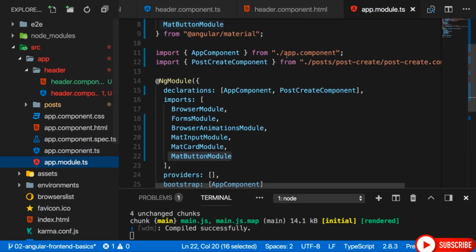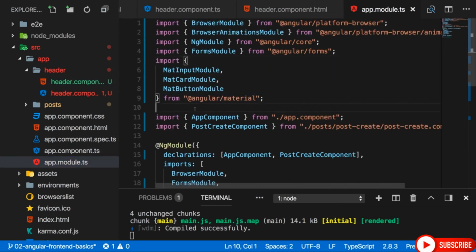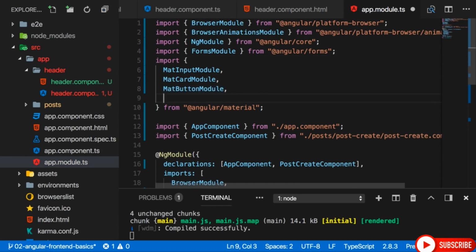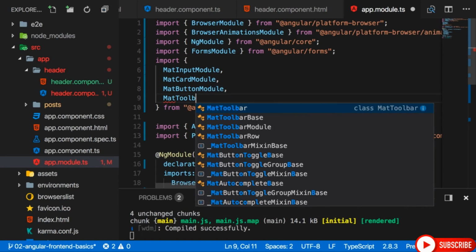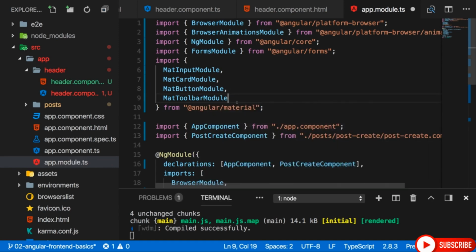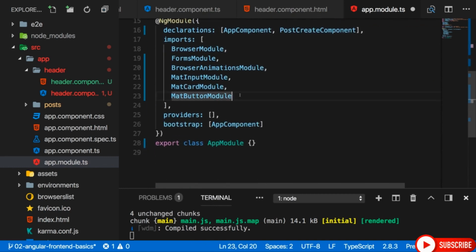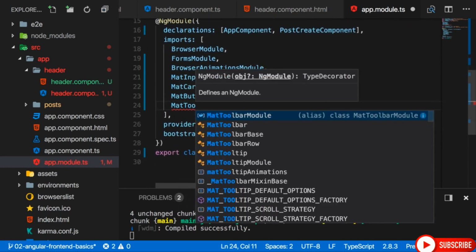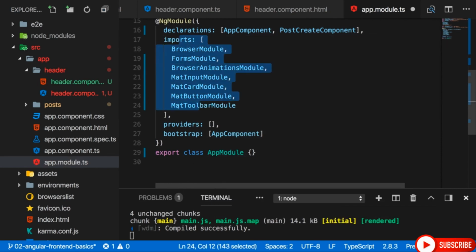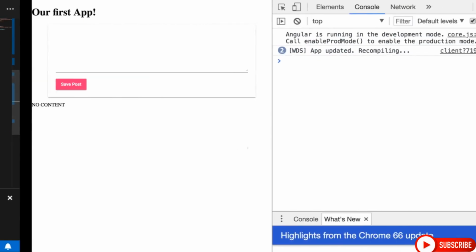So in app module, we need to unlock that first. Here to our import list from @angular/material, I'll import yet another module, the MatToolbarModule. Now, as you probably can guess, this unlocks a certain toolbar component. To unlock it for Angular, we need to add this to our imports array. And now we can use the Material Design toolbar.